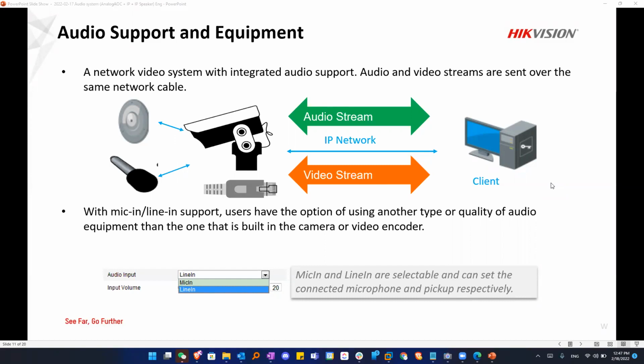And you have to understand, in network cameras also, there are some cameras that have internal microphones. So when you are using those cameras, you don't have to plug in external sound pickup devices. But there are some cameras that don't have microphones, and some cameras have the capability of inputting external sound. So mainly there are two methods, that is mic-in and line-in. We will go forward and give you a proper comparison of mic-in and line-in, so you can have an idea in what kind of situation you have to use each of these different types of audio pickup.